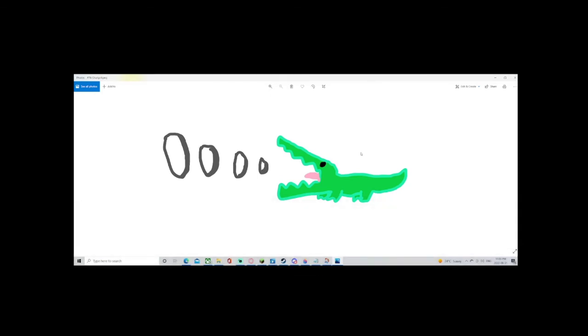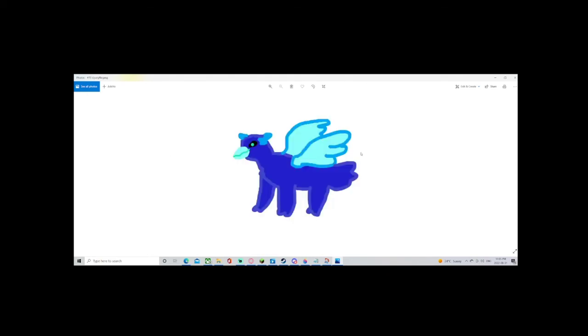You know, it's just gharial. Now we have Hydriffin. And that one's cool, I like that one. It's like a bird, Pegasus, griffin, water type Pokemon. Okay, it's a griffin.